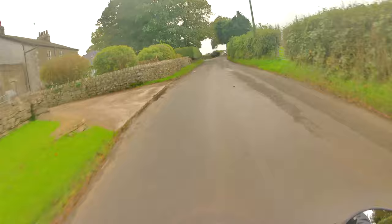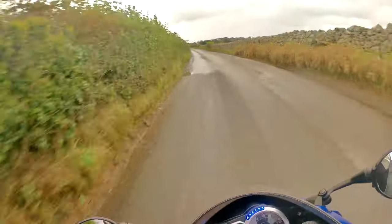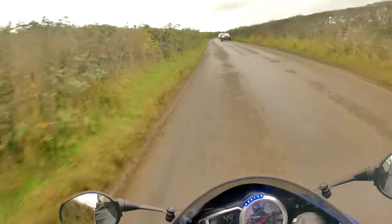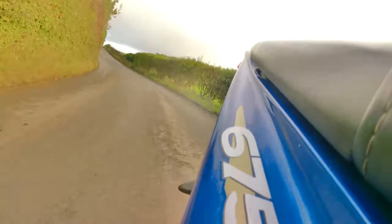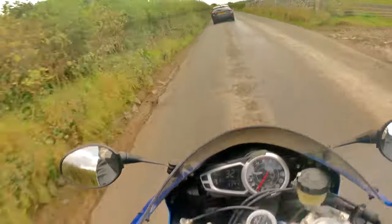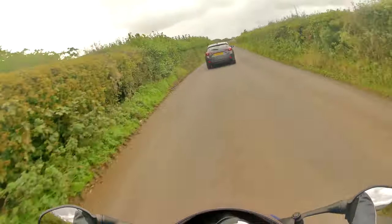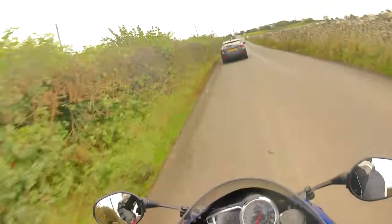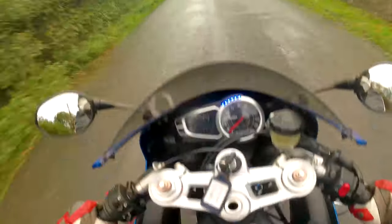The mid-range torque is such a strange experience — you're riding a super sport bike and the bike is so slim, but the pickup just doesn't seem to match the bike somehow. Because it feels so slim, you get this weird sensation that it's not going to be very fast — and then it is. It's quite an unusual experience. It's so narrow that if you stick your legs into the tank, you feel like your knees would be touching each other.